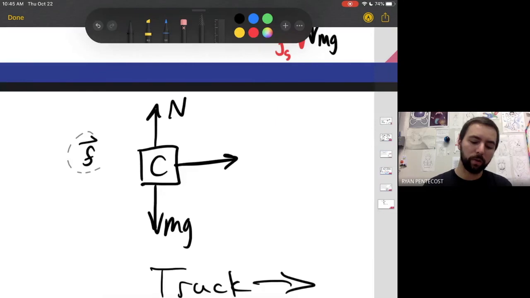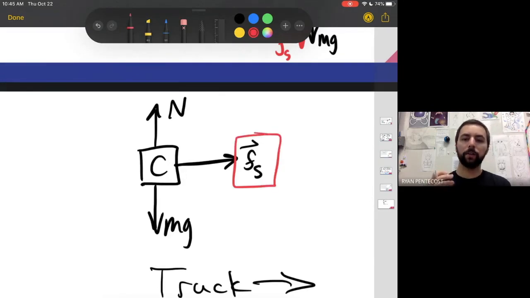The force that the truck is using to move the block is static friction. The static friction allows that block, that crate, to cling to the flatbed truck, right? It wants to stay right there with the flatbed truck. So as it accelerates, that static friction is going to allow it to keep going until there is a break in that force, right? So the static friction is actually going to pull it along with it. All right, so this is the end of friction part 2.